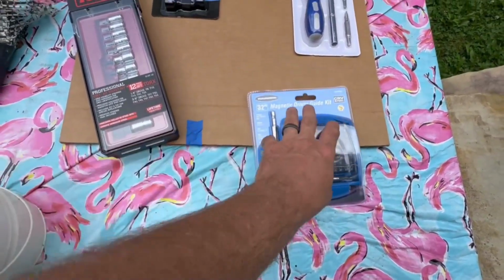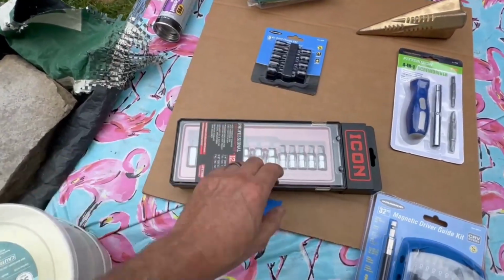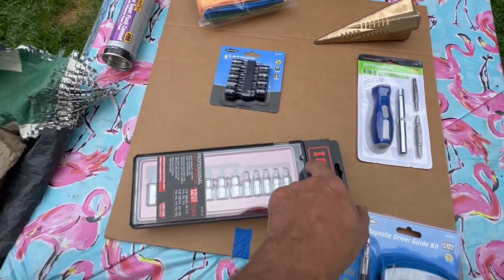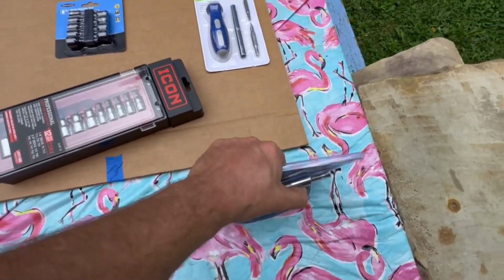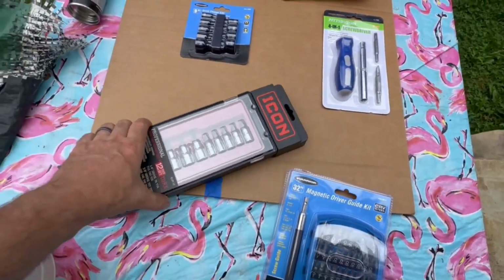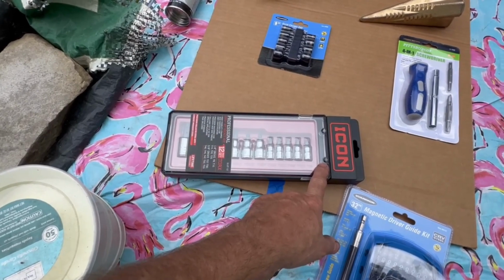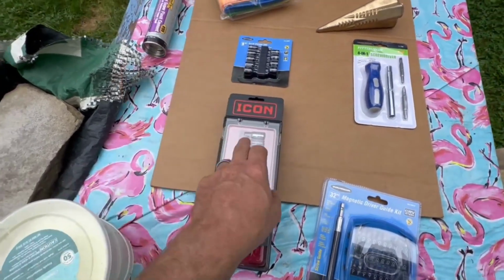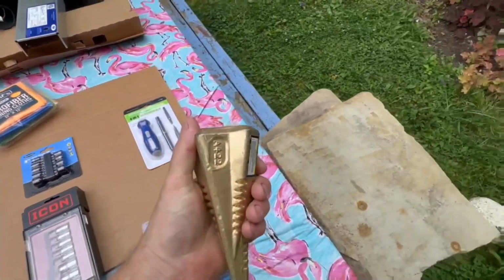This is $3. This is a kit. You know, lately it's not been about the material as much as the holders. And then this, I messed up my T25, and this has a lifetime warranty. It's from Harbor Freight, and it's got screws in there. So I'm going to need this to get to this. But then how do I get this out? I don't know. So a knife to get this and screws to get that. This has a lifetime warranty. Icon's pretty high quality, even if it is Harbor Freight. And these were about $20, and it's got a full set. Harbor Freight's gonna be around forever. And then this is a diamond wedge for cutting your wood.